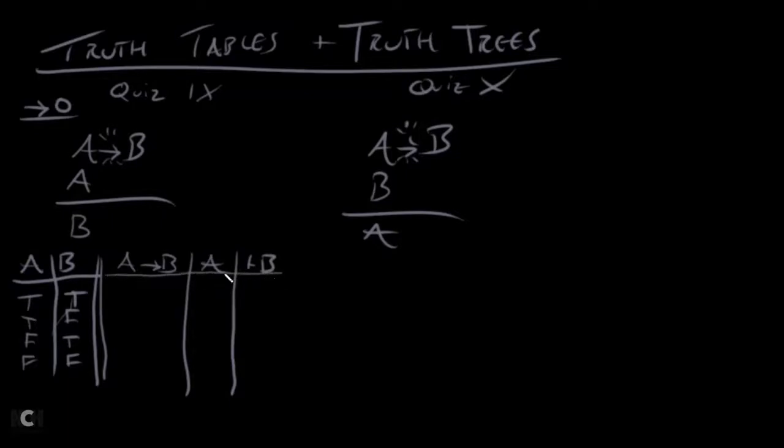So we got these pieces. I have a choice here. I'm going to do it the long way just to show you, but I don't have to do it the long way. The long way is wherever I have A's and B's, once I have set what the possible truth values are, I can copy them over. So wherever I have an A or a B, I'm going to copy it over. A: T, T, F, F. And wherever I have a B, I'm going to copy it over here: T, F, T, F. Now, in a minute, I'm going to show the shorthand way to do this, too, where I don't have to do this. Okay?